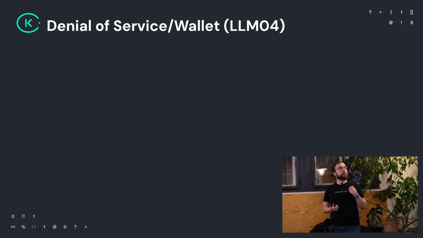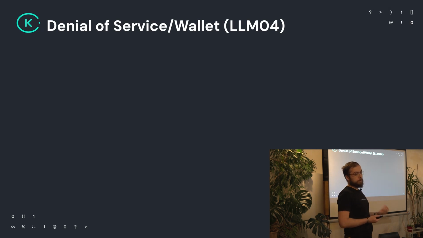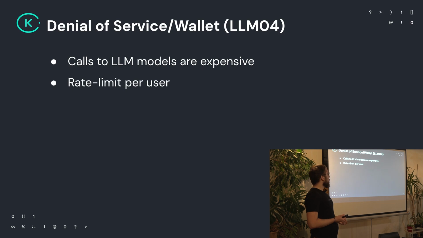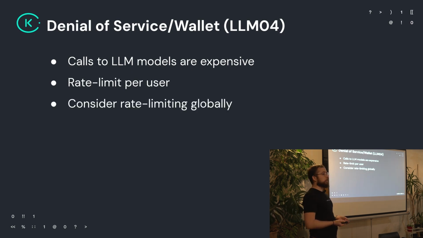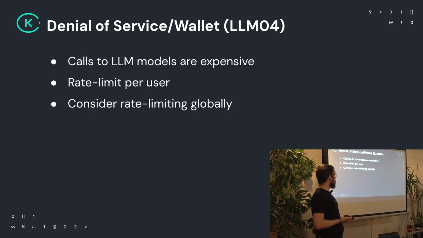So, from my point of view, the most serious threat is the denial of service or the denial of wallet, because these calls are expensive. So, what can you do? You can rate limit. You can rate limit per user, and you should also have a global stop rate limit for all of the calls that reach your application. It is a simple precaution. It is an efficient precaution. You can then budget your calls, your money, and your attention span to your customers.